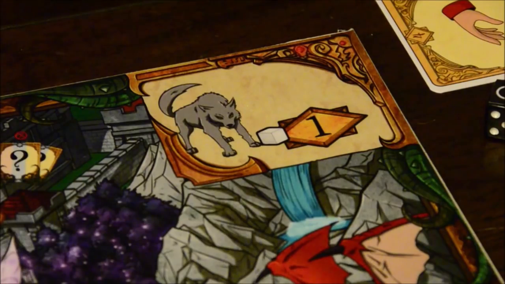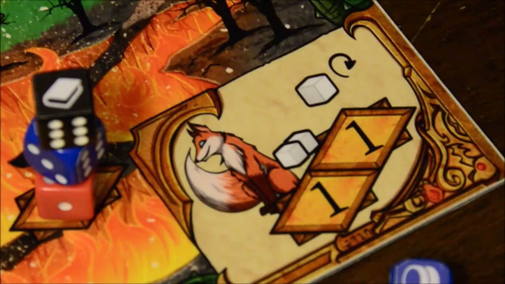The wolf field can only hold 1 die and is immediately activated when placed on. It forces every player in order to sacrifice one of their unused dice to the field without activating its special effect, if any. Finally, the fox holds 1 die in each of its 2 sockets.